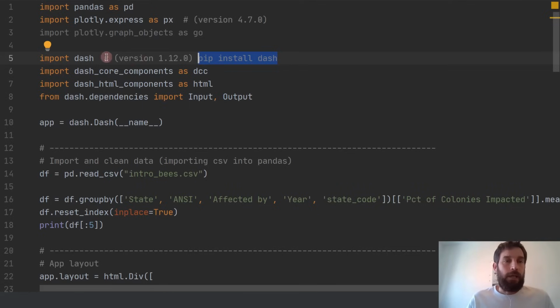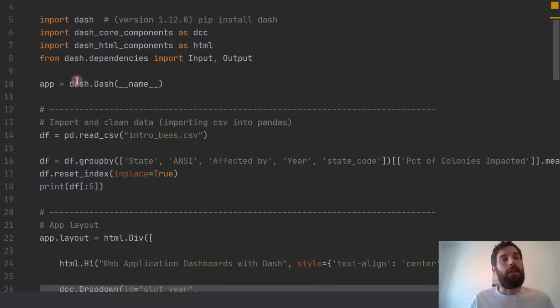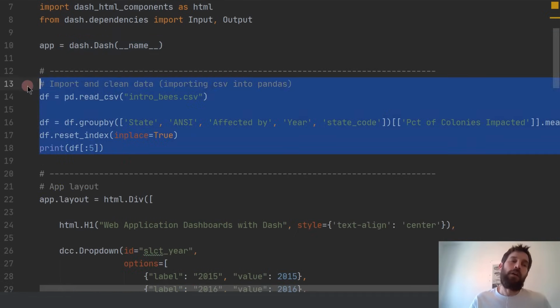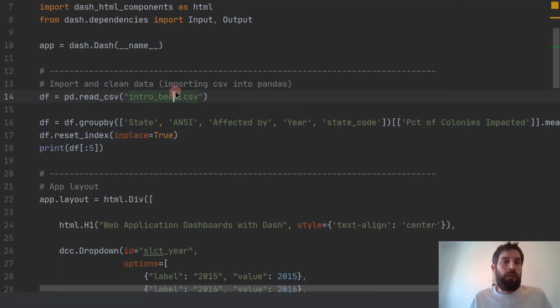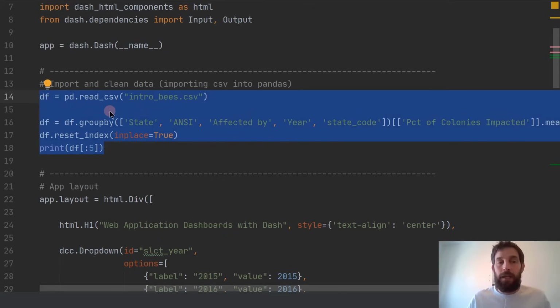So we have the Dash library, we have the Plotly library, and we're going to use the Pandas library. Then we're going to start the app. And after we start the app, typically the first section of the code, I import the data and I clean the data. I'm going to use a CSV bees Excel document, but you might want to use SQLite here. You might want to use PostgreSQL or different types of databases or an API. However you get your data, I would recommend getting it in here in the first section of the code, so it's easier to work with later on.